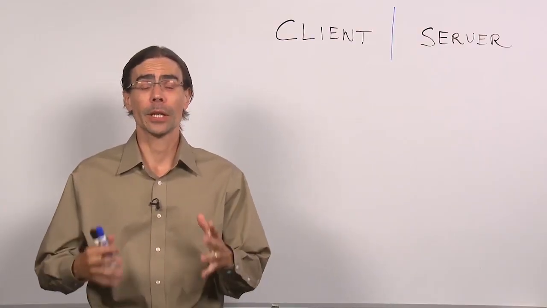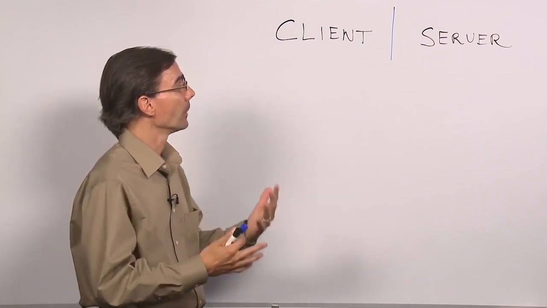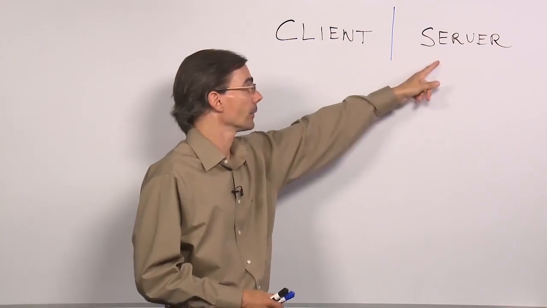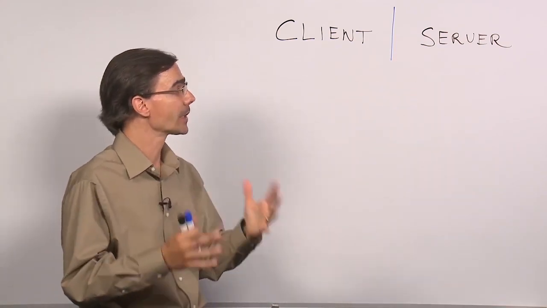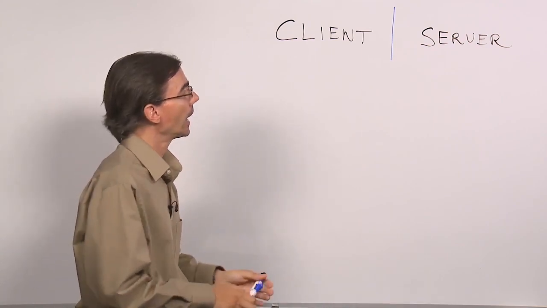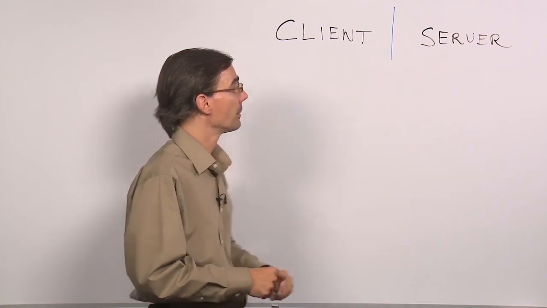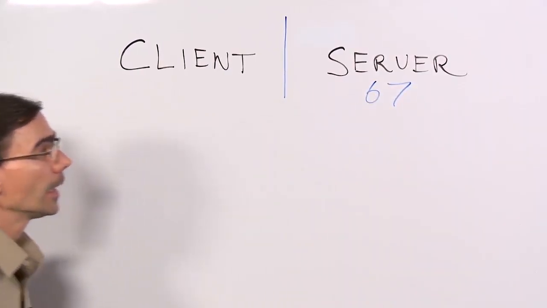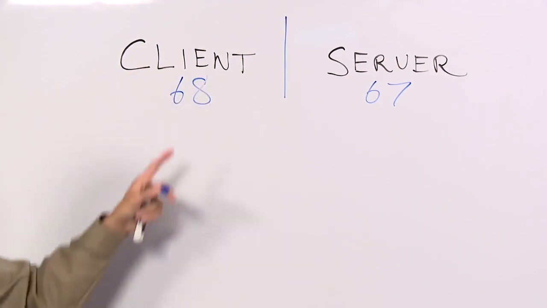Okay, let's get a little bit more into DHCP. In a DHCP environment, you're going to have the clients that want IP addresses and the server that hands out those IP addresses. Now, for this whole lesson, we're talking about ports, and it's important to know the ports for each. When you are running server DHCP software, that's going to run on port 67. And on the client side, it's going to run on port 68. So that's important to note.